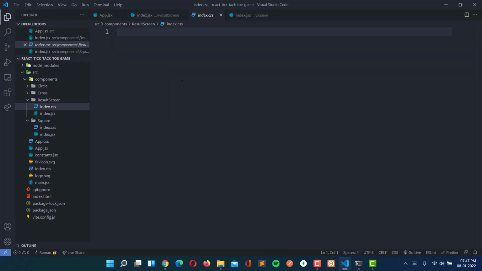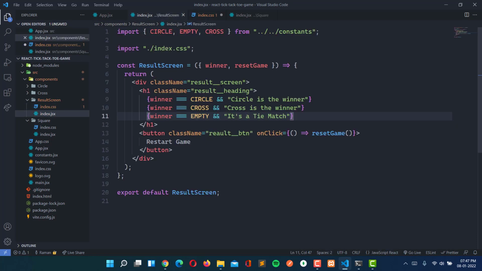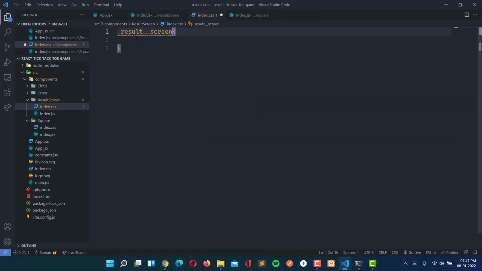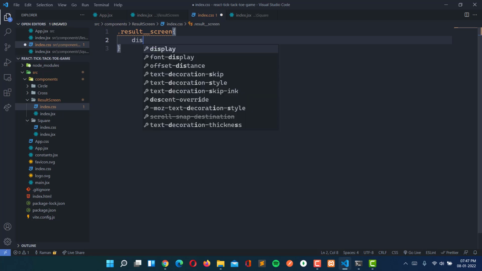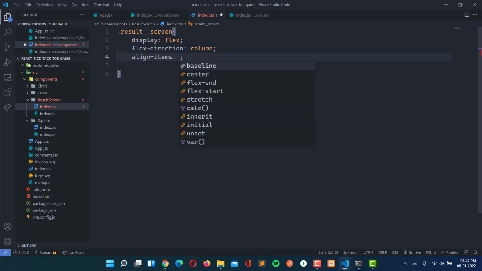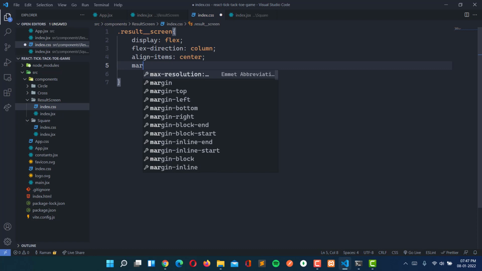So here let's add this result heading. First of all we have to style the result screen. Here we are going to write display flex, flex direction column, and align items center, and we need margin top.